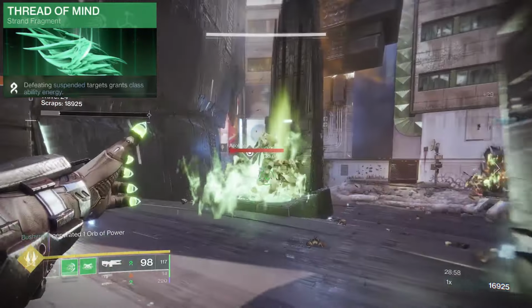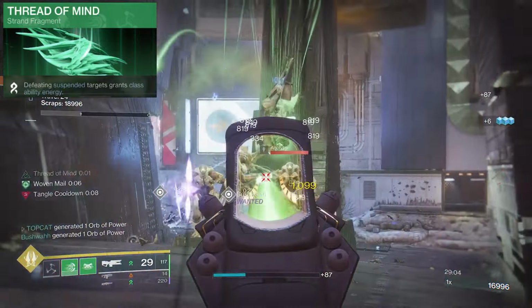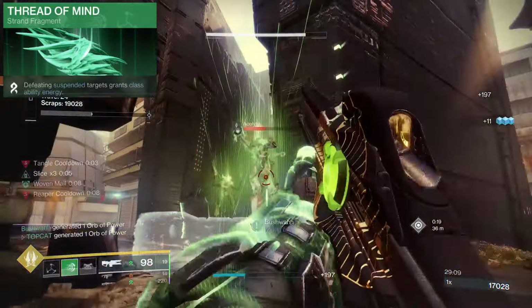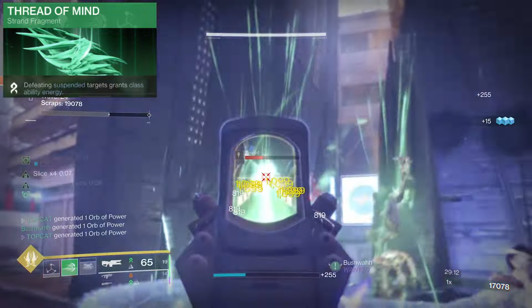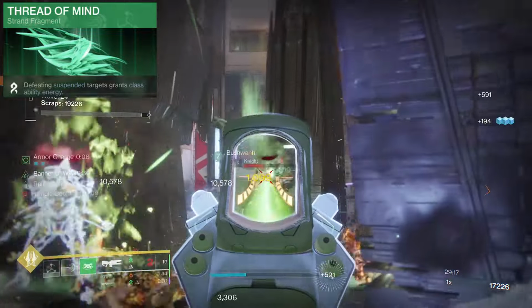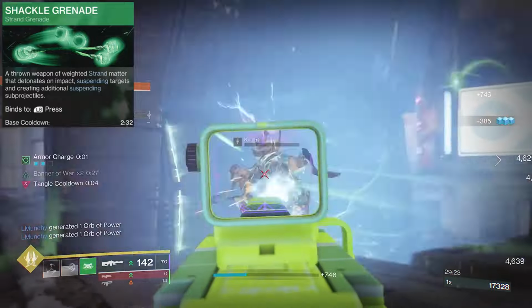With Threat in mind, when defeating suspended targets, we are granted class ability energy. Whilst this is a shell of its former self, it can still give you back barricades in 10 seconds, so we can chain this endlessly, essentially giving us endless woven mail. This also works when paired with our shackle grenade.